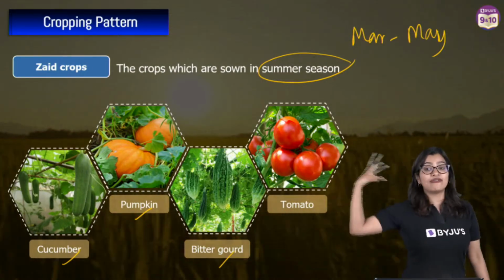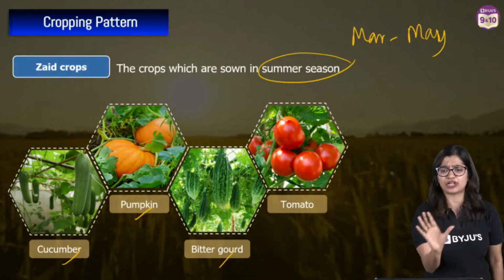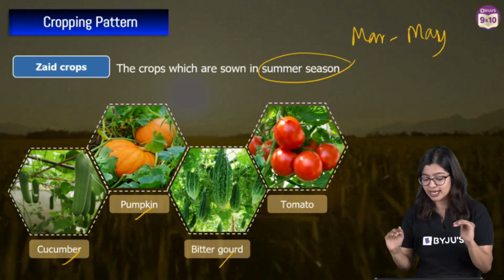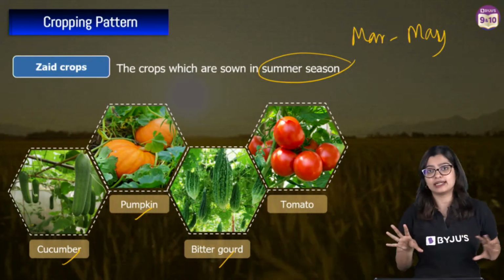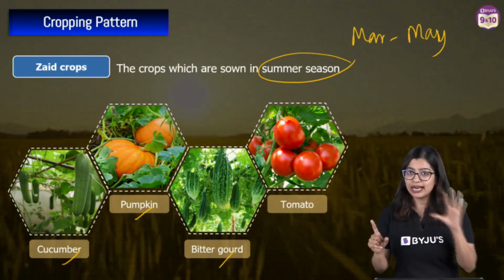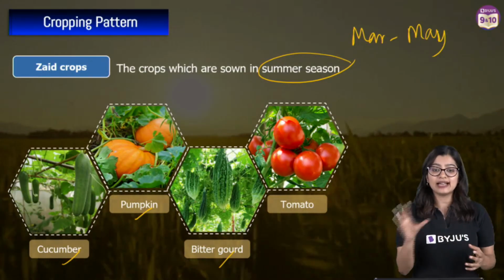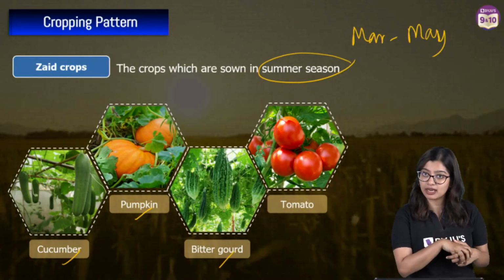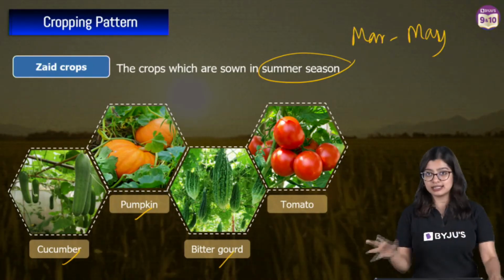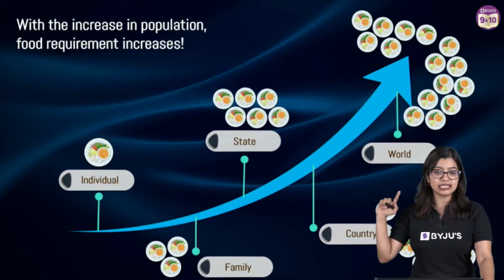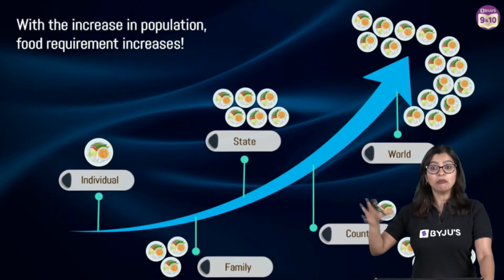Now, if you see, so far what we have discussed has just been a refresher of some of the concepts we have learned from our lower grades, right? But if you look at it, naturally, aren't they dependent upon some climatic conditions, right? We see that they are all dependent upon some climatic conditions. Now, if this is the case, over a period of time, we have seen that our population is increasing, right? Population number is increasing.